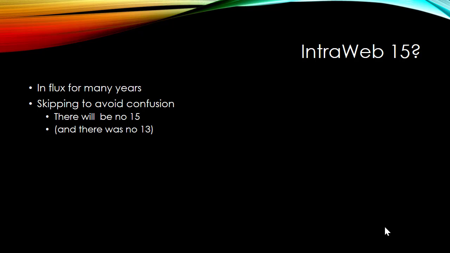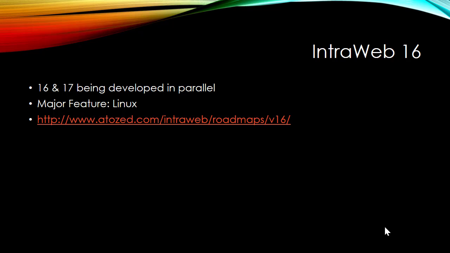IntraWeb 15 has been in flux for many years. We're just going to skip the number completely to avoid confusion. And also there was no IntraWeb 13 that we skipped as well. IntraWeb 16 and 17 are both being developed in parallel. The major feature for IntraWeb 16 is Linux deployment. The full roadmap is at the URL seen here.